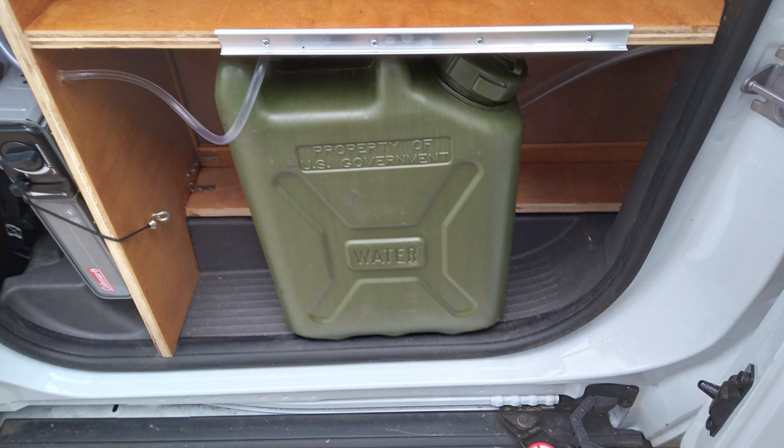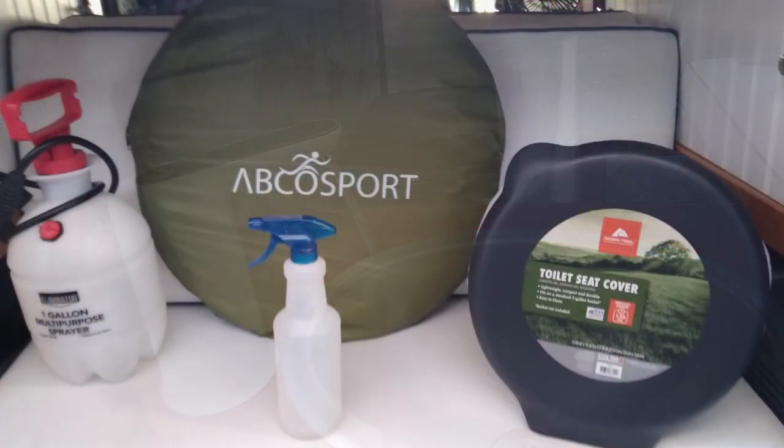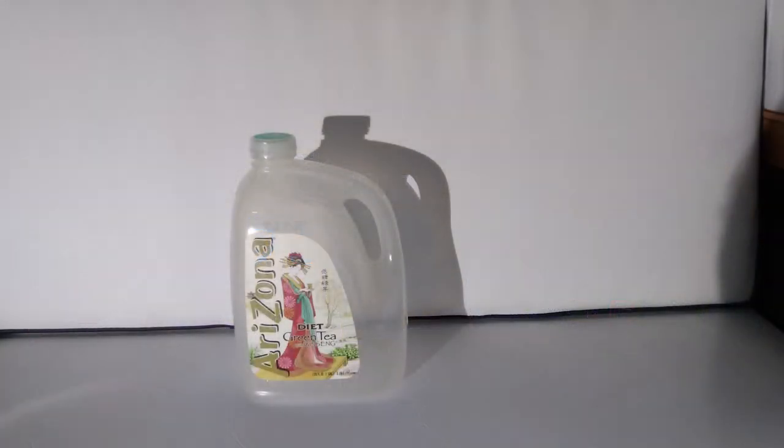Our plumbing begins with a five-gallon, easy-to-sanitize water-grade plastic jerry can under the sink. There is no need for a submersible pump and extra wiring, as the faucet has a self-priming pump built in which can also be charged via USB. It's amazing how frugal we can be when we are aware of just how much water or electricity we are using. For drinking water, the general consensus is about two quarts per day. Incredibly, for showering, unless you have a lot of hair, two quarts with a garden sprayer is more than adequate. A little spray bottle works great for washing dishes, hands, and vegetables with a minimal amount of water. On an average day you would require about a gallon and a half of water, or about 10 gallons per week. We recommend purchasing six Arizona Iced Tea gallon jugs, as they are not likely to leak, to carry water from purified water vending machines. Two trips gives you an extra gallon of water for the week, and these jugs store easily in the passenger floor.